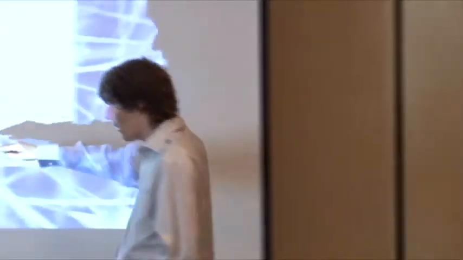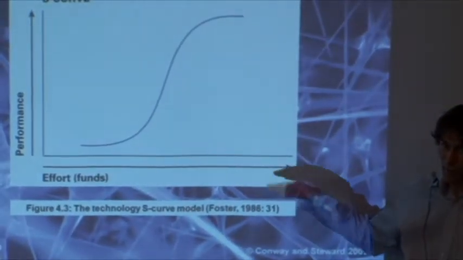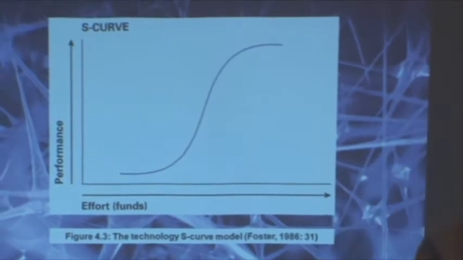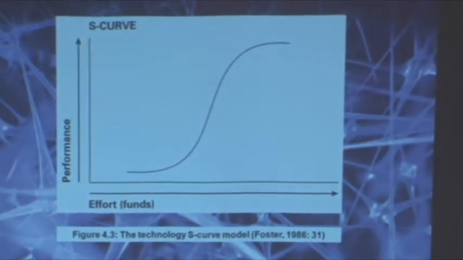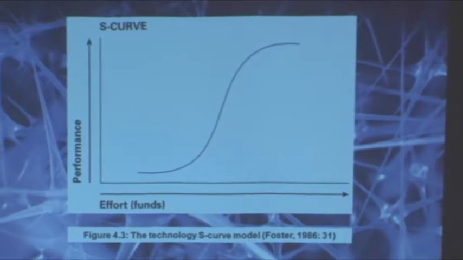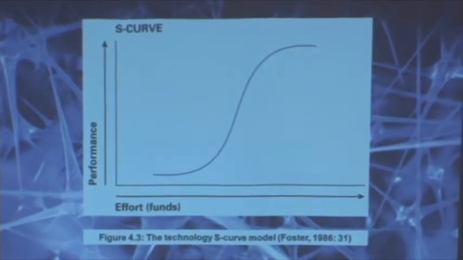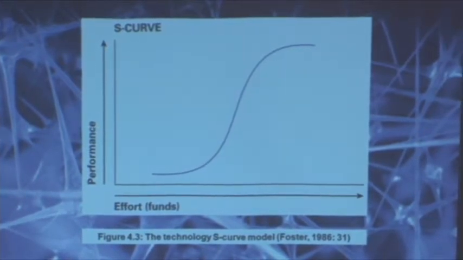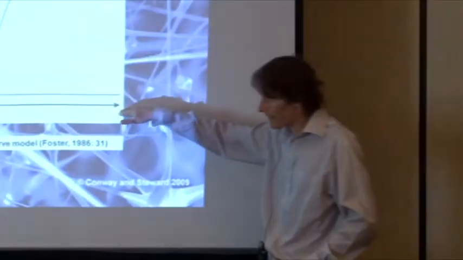Now, one thing I'd like to say, I'll talk about some of the features of this curve. Firstly, the x-axis is not time, it's effort. Just because we allow time to slip doesn't allow us to improve our MBA performance. It's our effort. And it's the same with technology. You've got to invest the effort, so the R&D time, the manpower, all those sorts of investments to improve. So it's not just that you can allow time to elapse and things improve. You've got to put effort in. So the x-axis is effort.